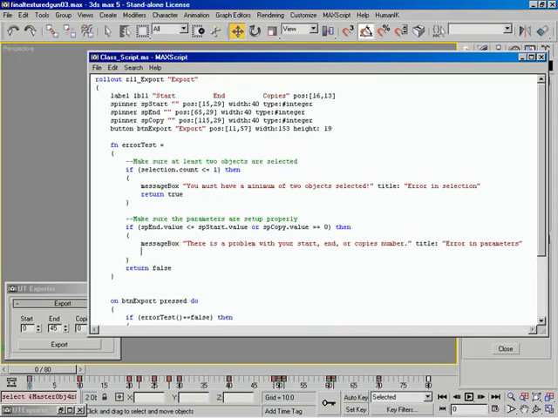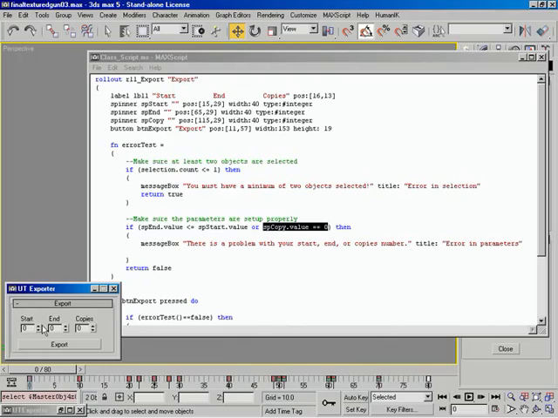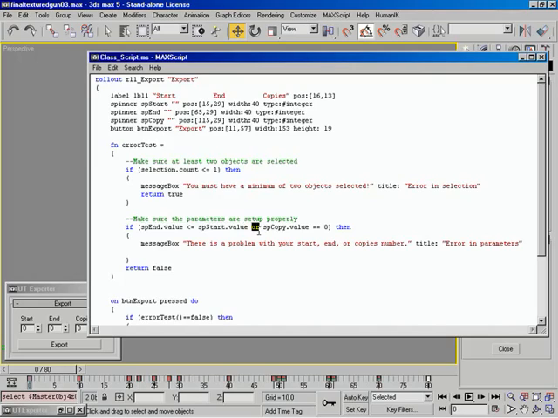So now what this is getting at is if we're saying make 0 copies, it's not going to run. Or if my end value is less than or equal to my start value, that means that I have a larger start value, or they could both be at 0 or the same number, which then I would not have a predefined range to take snapshots from, which would be a bad thing. So if that happens to be the case, either of these two things, so if this is true, or, and you could also use the word and for different types of testing situations, or this is true, then we're going to give this message box and we're going to return true. Yep, we had a problem.